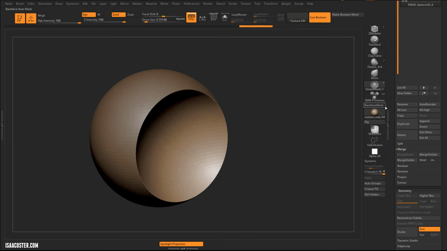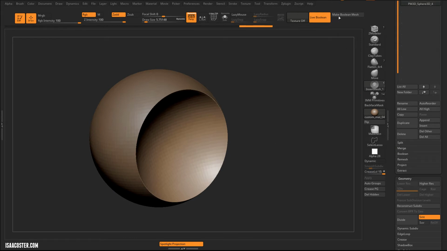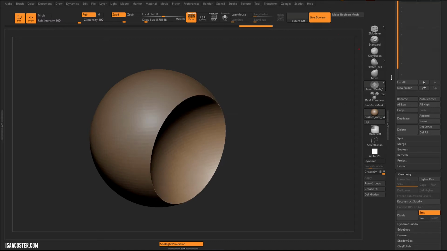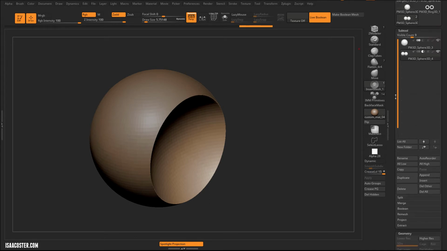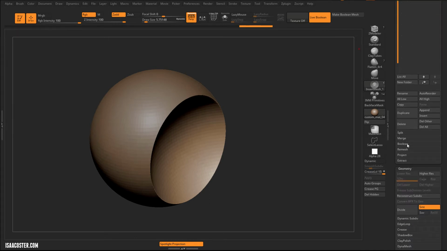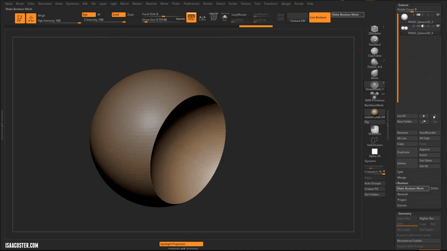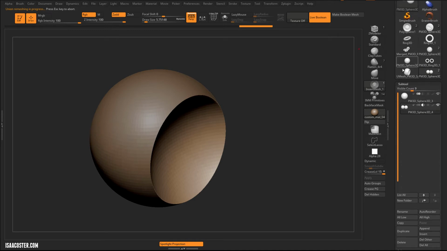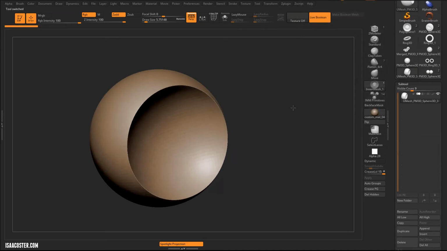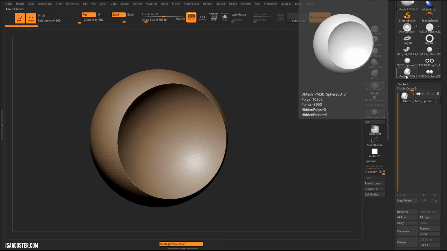All right, I got it. If there's something that I need to use a lot, I just pull it out into my own custom UI here, and oftentimes I just have to look around a little bit to find out where it actually lives by default. But in the Subtool menu, if you go down here to Boolean, you'll see there's this Make Boolean Mesh. So watch what happens when I press it. Nothing happened. And the reason is it actually made a new dedicated piece of geometry as a separate subtool.